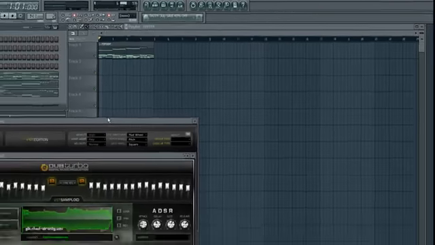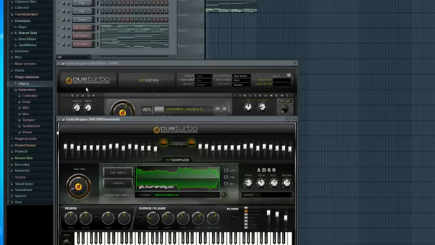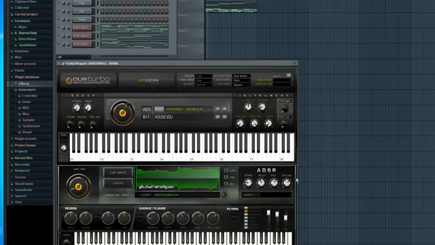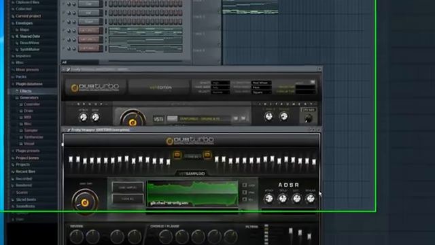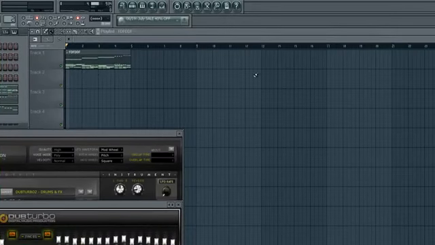I can get carried away here, sorry, I'm getting lost in my zone already. And yeah, just start building from there. So there it is. What I'm going to do is get a little more familiar with FL again after all these years, and now I'm a lot more advanced too, so it doesn't take as much to pick up. And then show you guys some compression techniques and what else I do with the drums, and then I guess start separating this, learning how to turn this into a proper track.